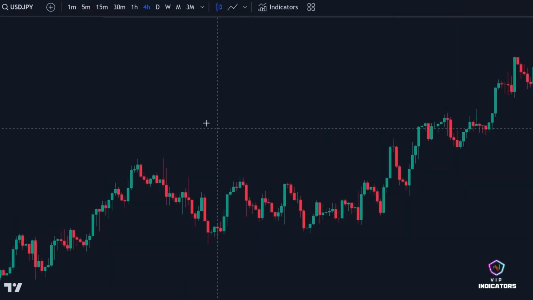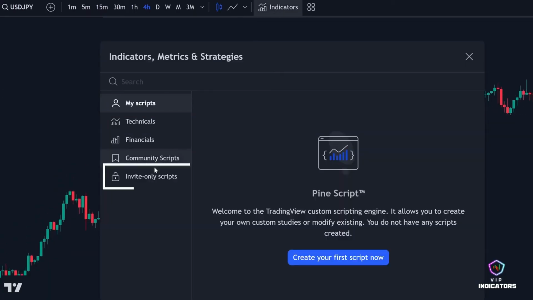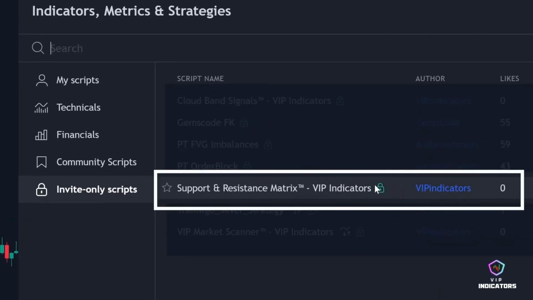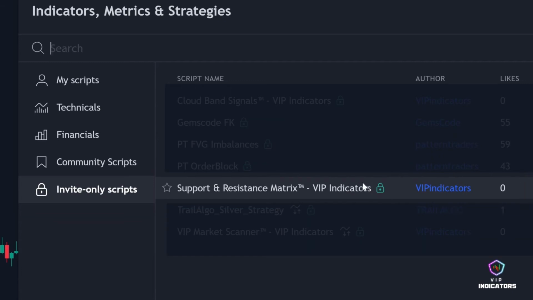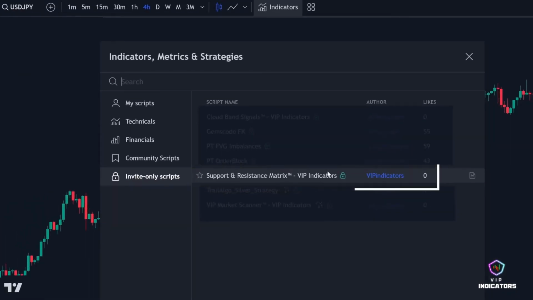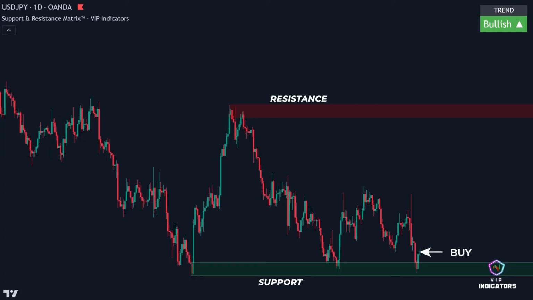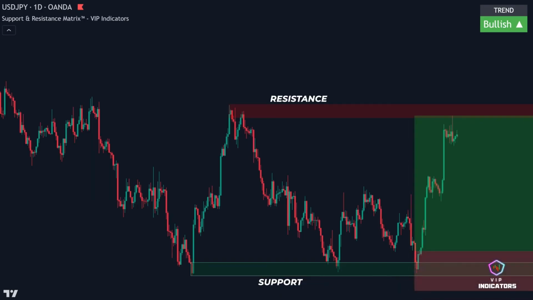On TradingView, select Indicator, then opt for Invite Only Scripts. After subscribing to our Support and Resistance Matrix indicator, located in the Invite Only Scripts section, choose the Support and Resistance Matrix here. This indicator pinpoints the strongest support and resistance levels for high-profit trades. For instance, initiate a buy trade at the support level, place a stop loss below it, and set profit targets at the next resistance level. The trades consistently reach take profit, making it easy for beginners with a 93% average profit. The support and resistance matrix indicator operates 24/7, offering insights on any device.